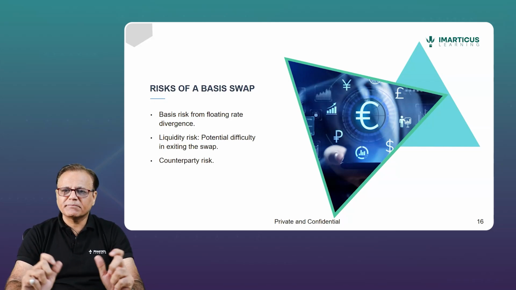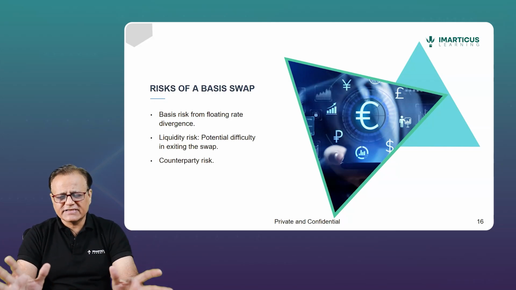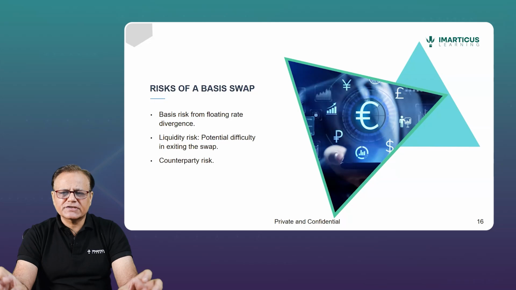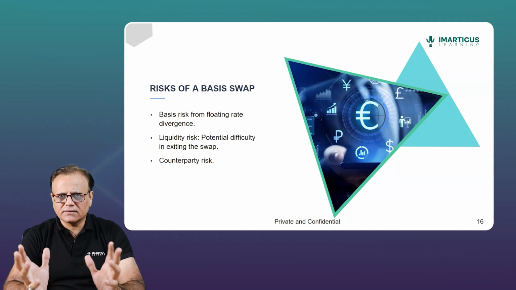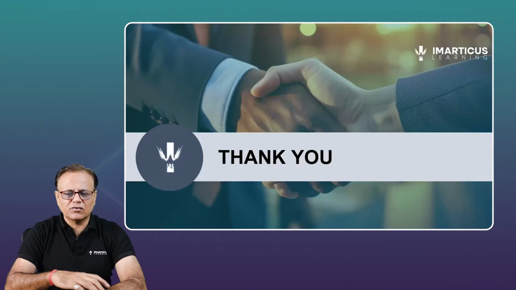Counterparty risk will always be there because you have no central counterparty. There are two individuals. When I say individuals, I really mean corporations. There is no retail participation and no individual as such. But there are two corporations, two large institutions, which come together and get into a swap like this, which means there will be some sort of a risk where one party may go bad on or delay the payments for whatever reasons as such. So counterparty risk will always be there.